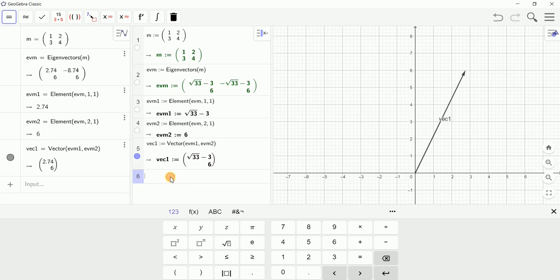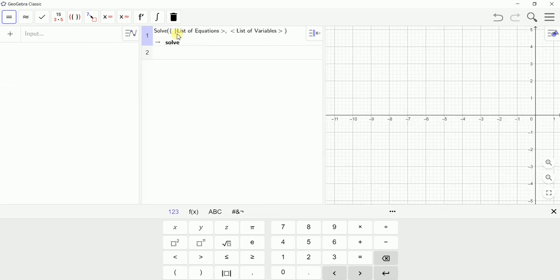So we will do the same, and we will add a list of equations and then a list of variables and see how it works. Yeah, as I said, something is wrong with my GeoGebra or my Windows. List of equations, we need to delete this help text. x minus y equals 4, and our second equation is x plus y equals 6, let's say, and our variables again in a bracket, x comma y.